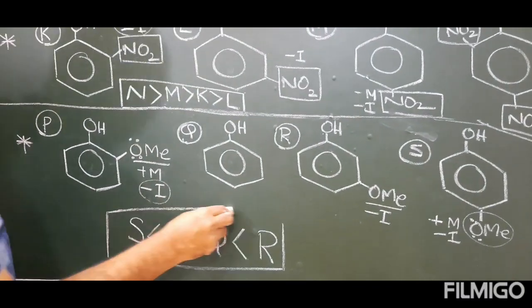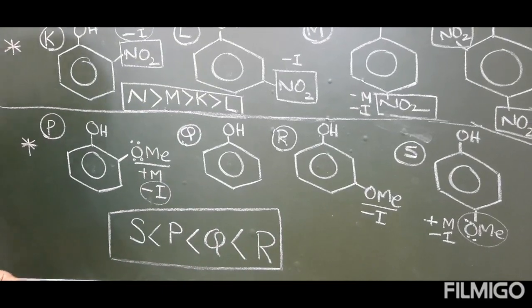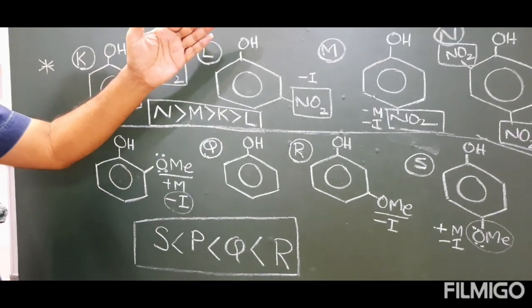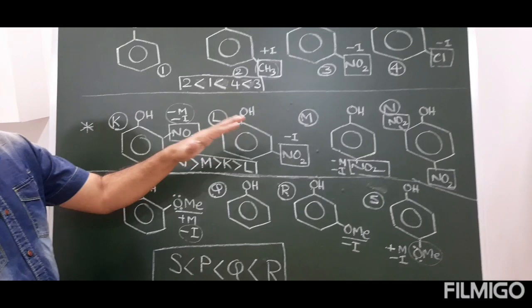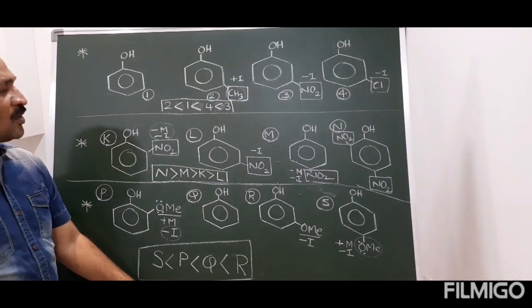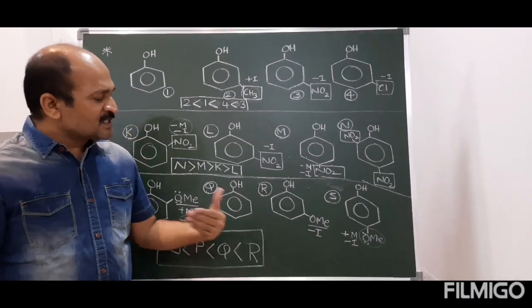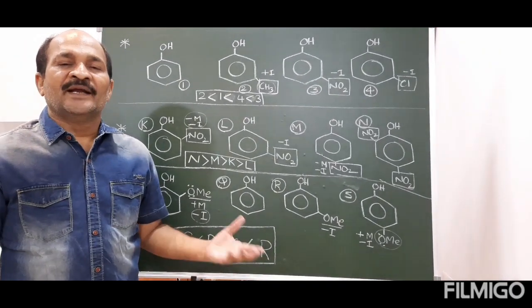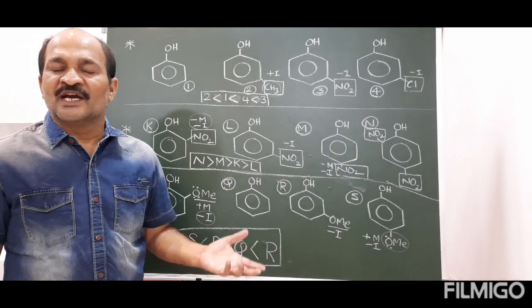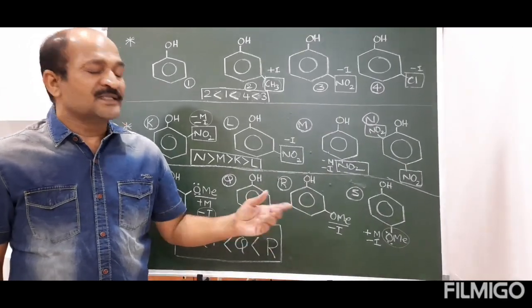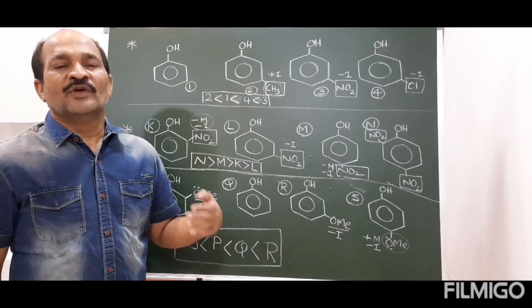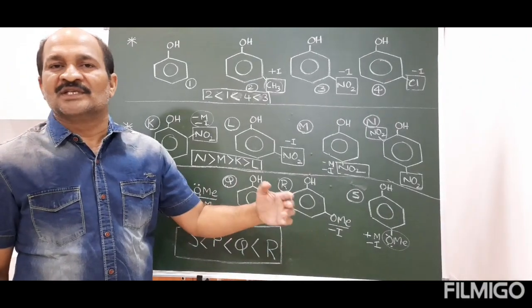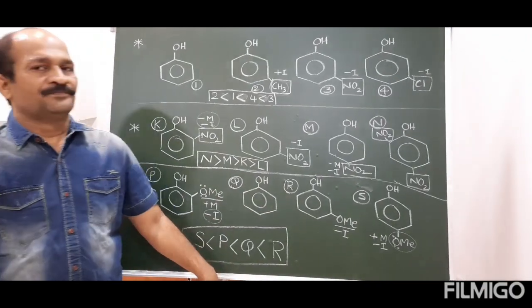This is the influence of the substituents at ortho, meta, para positions in the phenols. This is all about it. Next is carboxylic acids and the acidic strength of some hydrocarbons and the compounds which have the ability to form aromatic compounds. We are going to discuss it in the next session. Thank you very much.